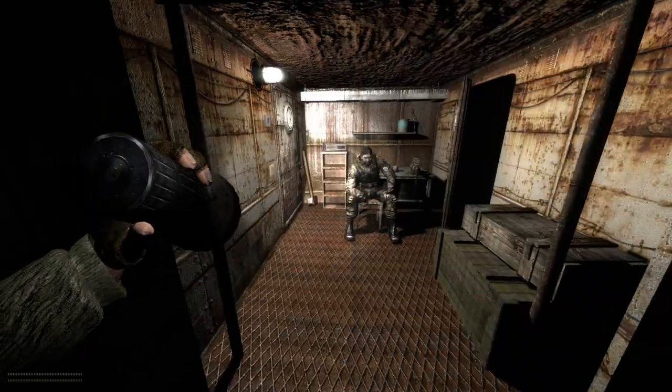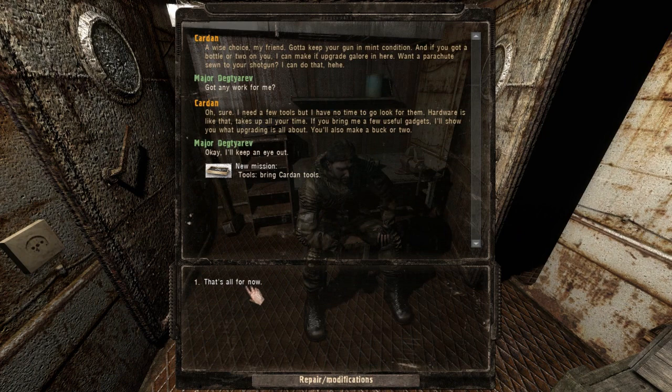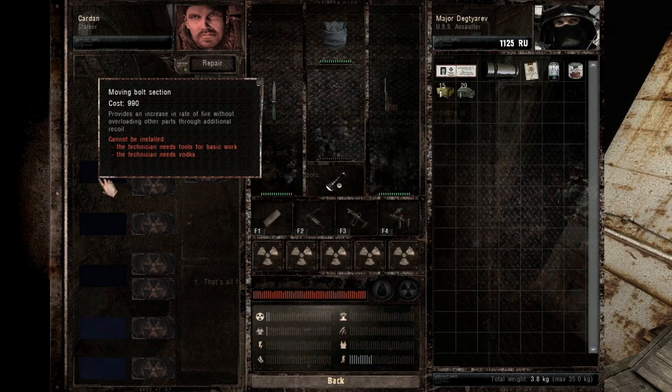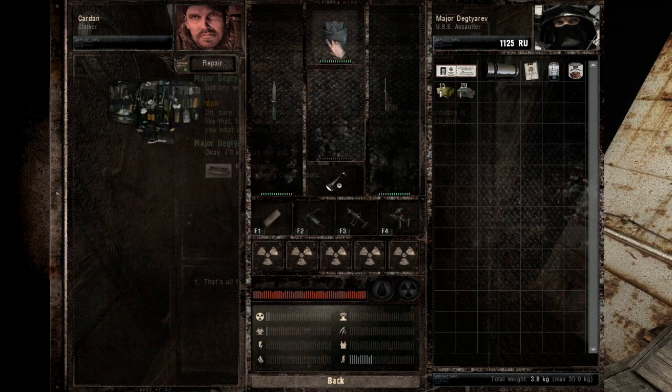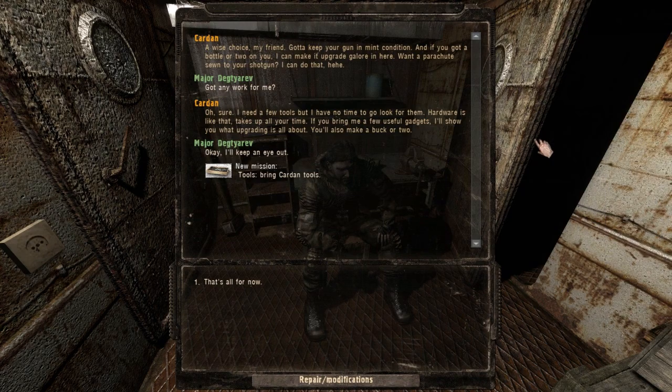Let's see, let's just get every quest we can real quick. Okay, so you have to find Tullus or Cardin so he can help us. You need Tullus for basic work to do any of that stuff. You can't do anything to that. Alright.